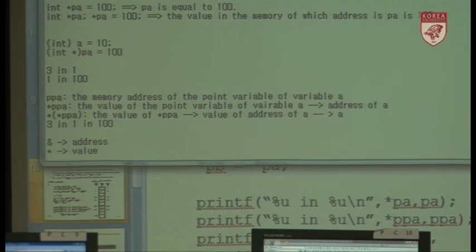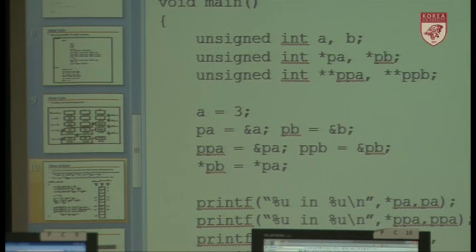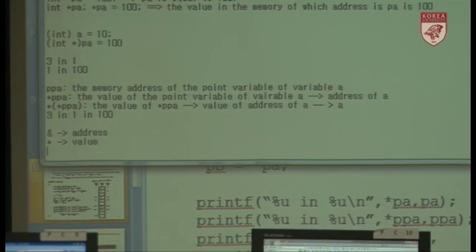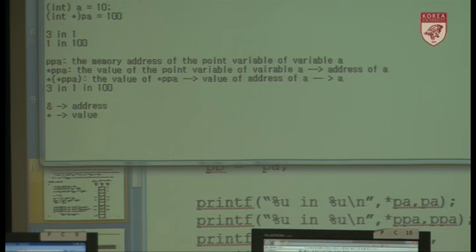But in order to get back, we need to use the value of the value of the value, something like that. So using two stars is also possible. Okay. Then here is a simple quiz. If we put another variable.